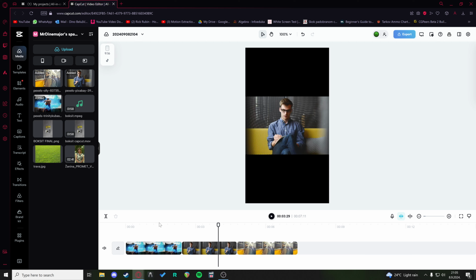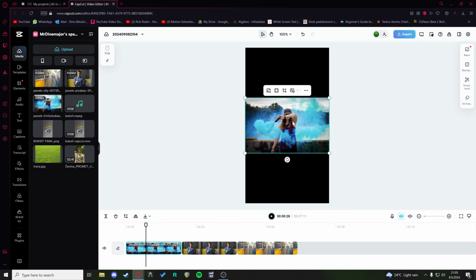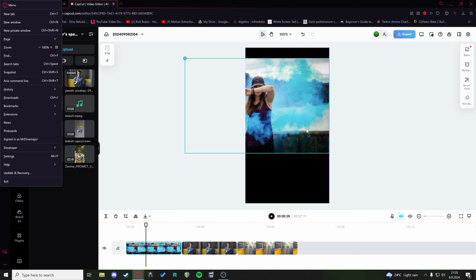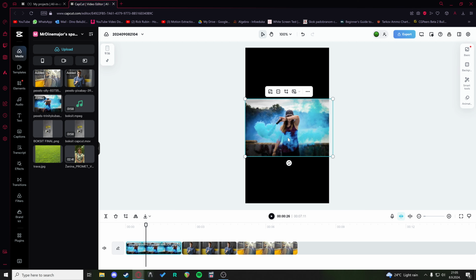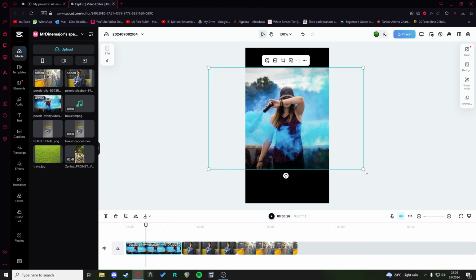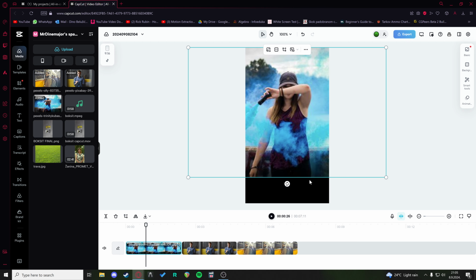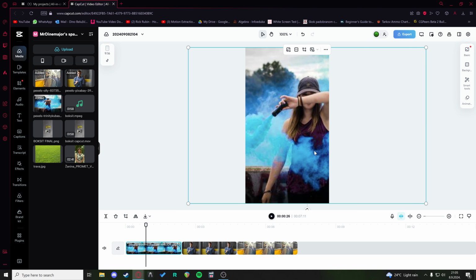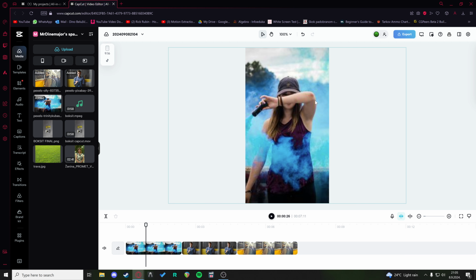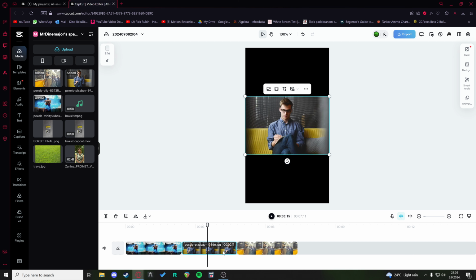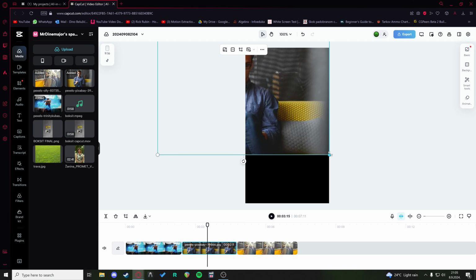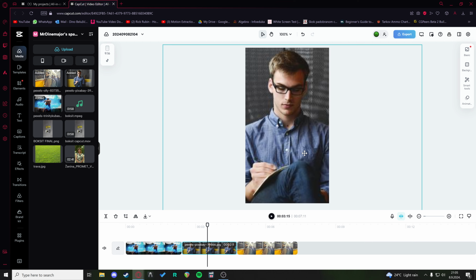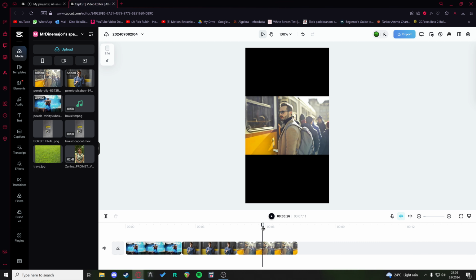and then we can go again with the timeline and just go one by one and scale it accordingly. So if we want this woman to cover up most of the screen in the center, we would stretch this. Or usually, if you are planning on doing some kind of post for Instagram, you will probably have photos that are already captured in portrait mode, so you won't have to stretch them. But you just click on the photo, go where the photo appears on the timeline, and stretch them accordingly to fit to whatever size you want. Do that with every photo.